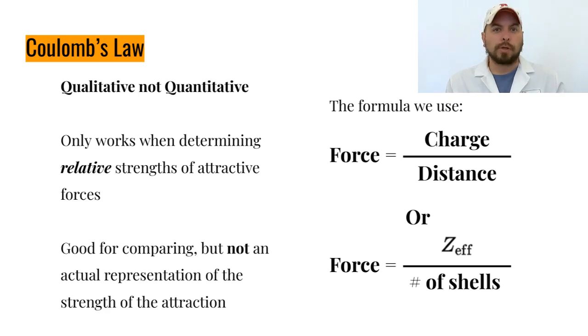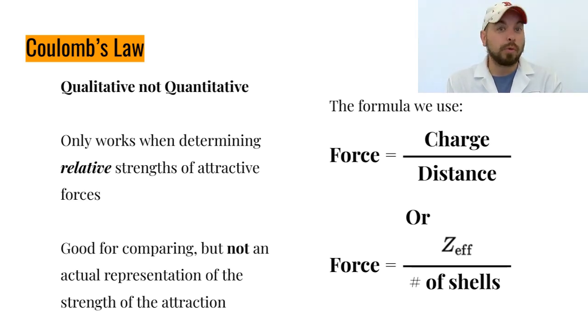So here's our equation, the one that we're going to be using throughout the year. And again, we're going to apply this in a few different ways. It's not like we're just using Coulomb's law to determine the variables or the properties associated with an atom. We're going to be using this again in thermochemistry. We're going to be using this again in gas laws. We're going to be using this again when we talk about intermolecular forces and how atoms or molecules are built. We're going to be talking about it again in electrochemistry. Coulomb's law comes up time and time and time again.